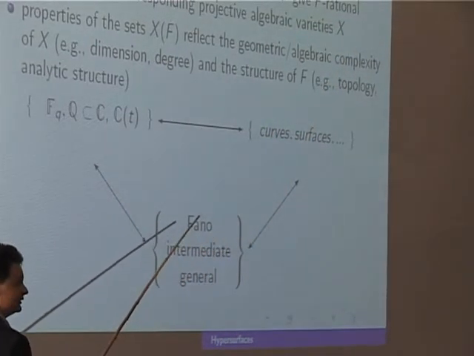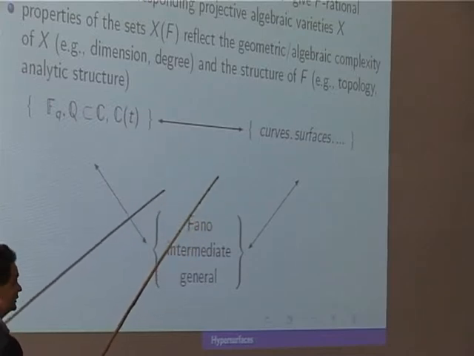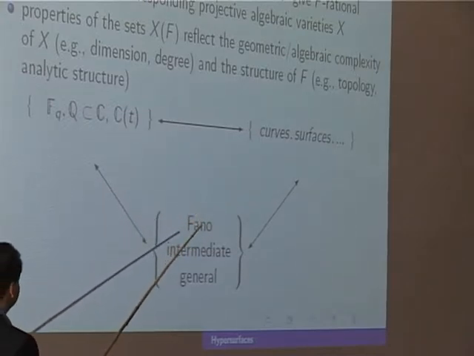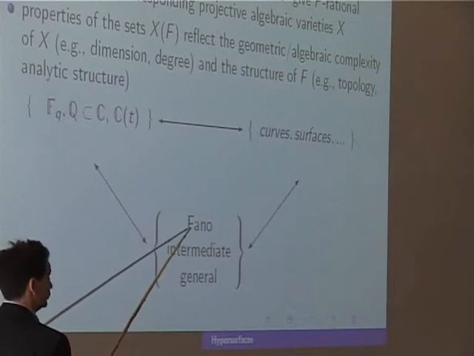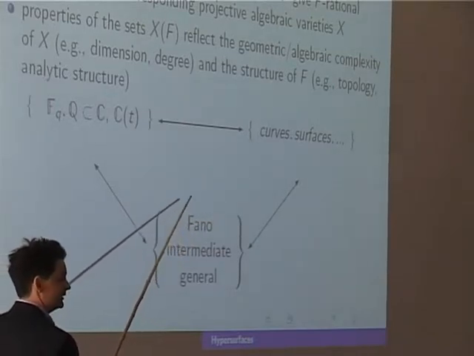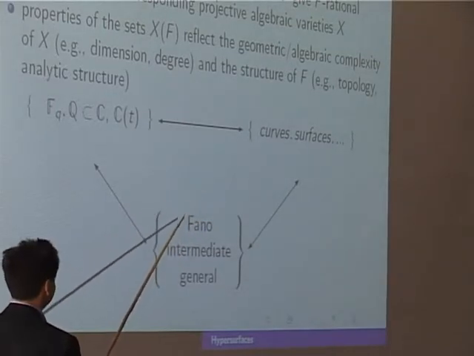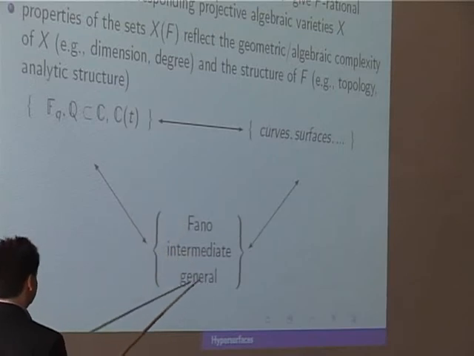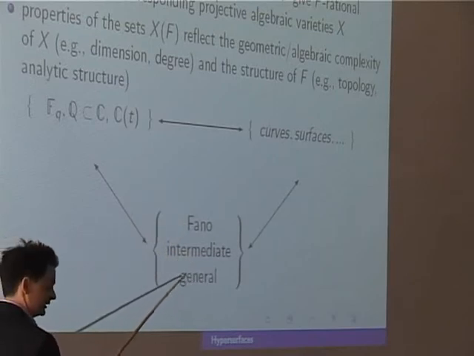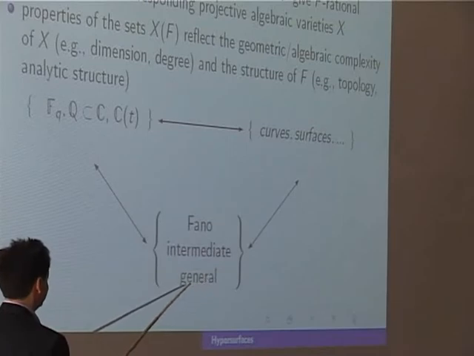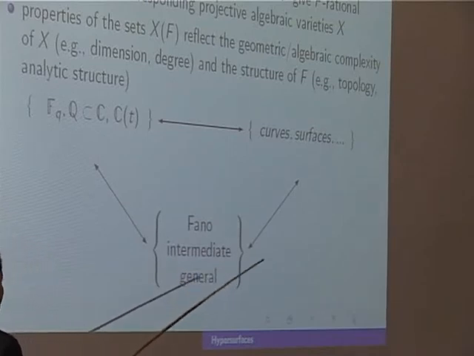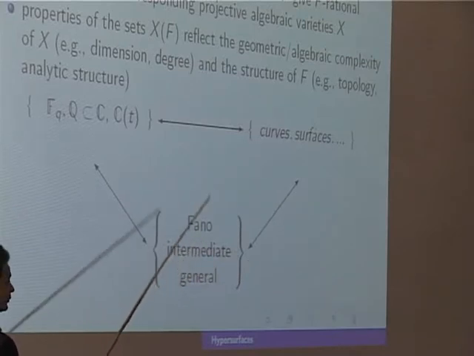And then the thing which comes out of our heuristic is, well, should we look at equations in many variables of small degrees? That will be the Fano case. Should we look at equations of high degree in few variables? So n plus 1 minus d negative. That would be the case of varieties of general type. Or should we look at the intermediate cases and see what happens?